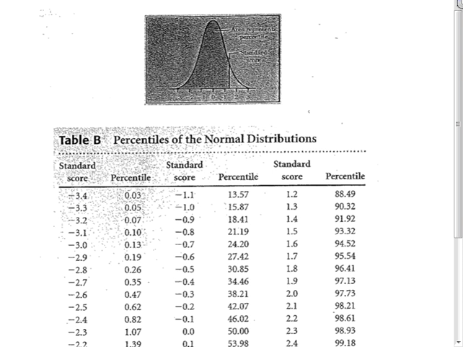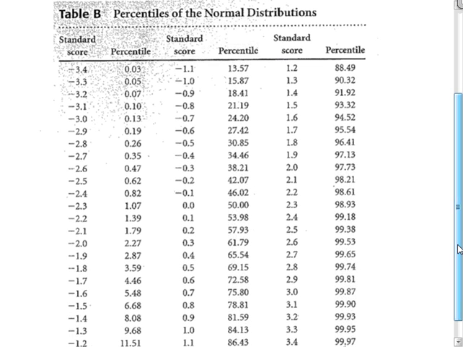Here is our example of our normal distribution table. There are all different types of normal distribution tables. Some of them go by more decimals. The z-scores go by more decimals, so that's part of the nice thing with different tables. This one, our z-scores are just going to have tenths. So when I take a look at my normal distributions, these standard scores are my z-scores. So each of these are my z-scores. And in the problem we just did, we looked at negative 2.6.